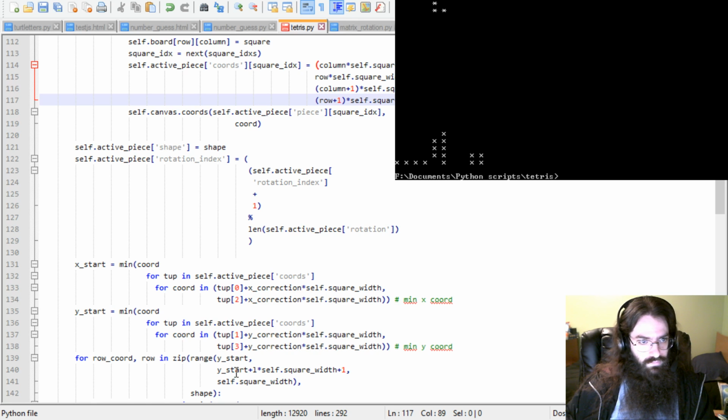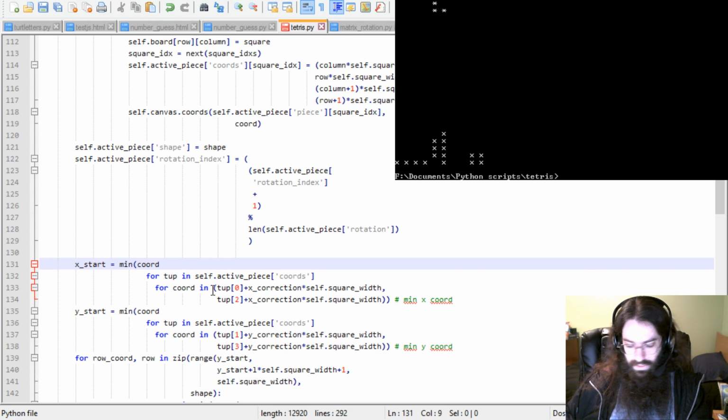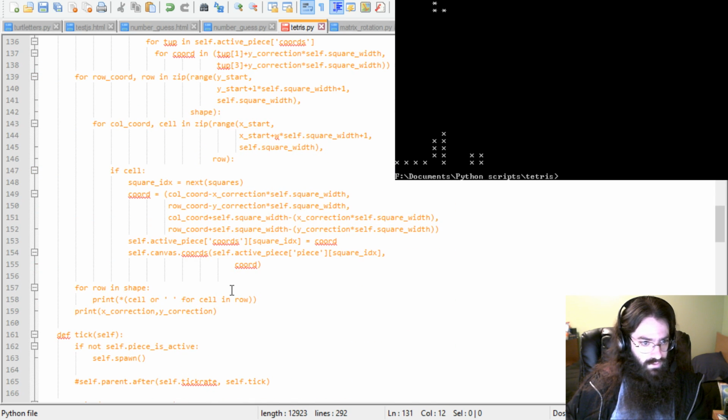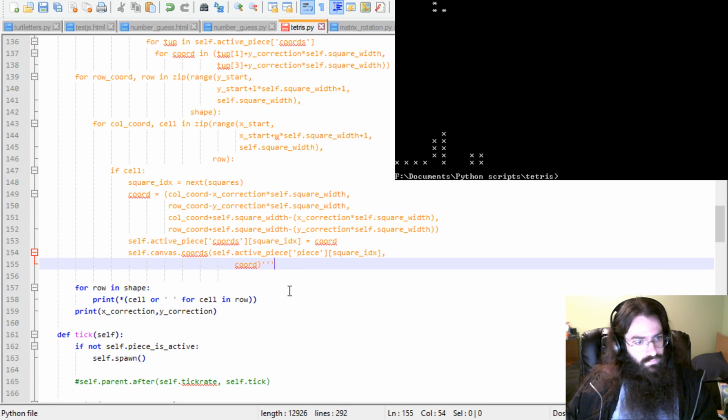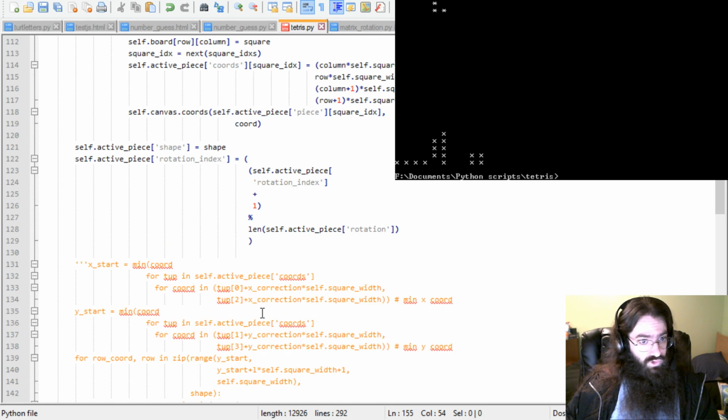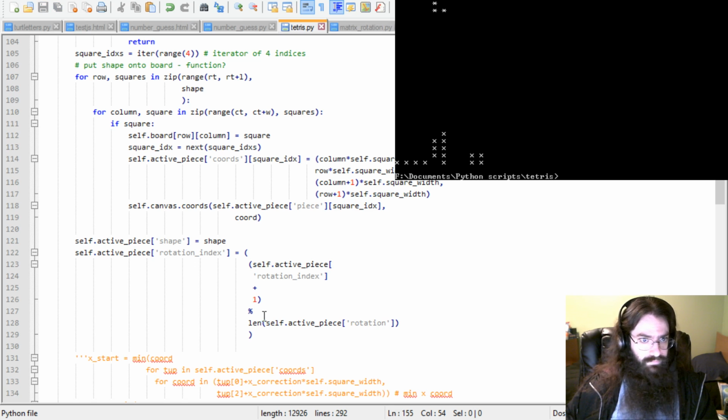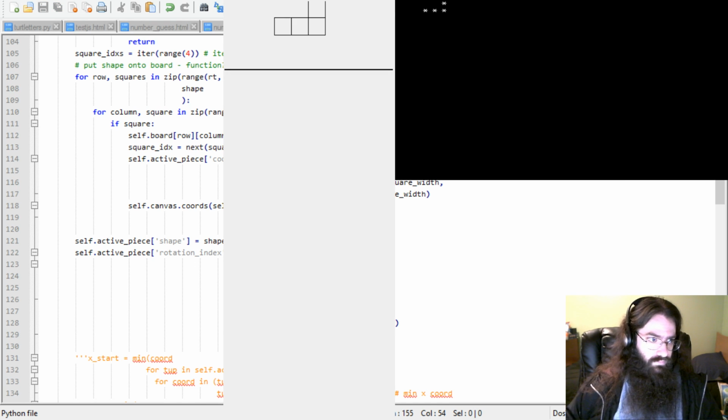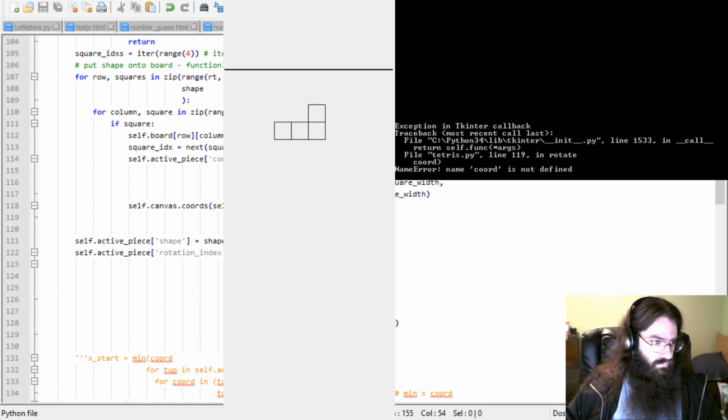Okay. Change the rotation index, and we don't need any of this as far as I know. Should be able to get rid of that. Let's see. Nope.